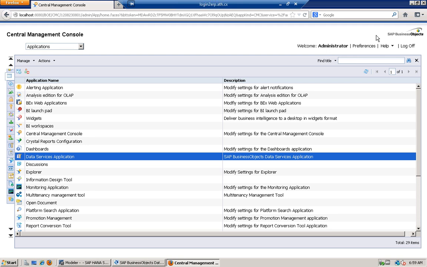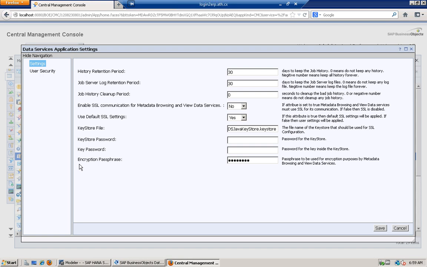Can you please repeat that? It doesn't come as a default. It comes as an empty field there. But I'm saying whenever you install your data services system, try to put the encryption passphrase as well. Basically, the passphrase to be used for encryption purposes by metadata browsing and view data services.